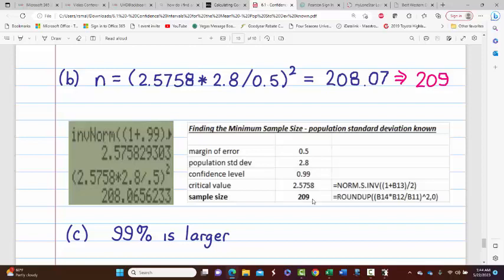And this kind of works on the same premise as if you're increasing the width of an interval. Yeah, the higher the confidence level, the larger the sample size it will produce. I should say not require, because we're calculating the sample size. So the larger confidence level gave us the larger sample size.